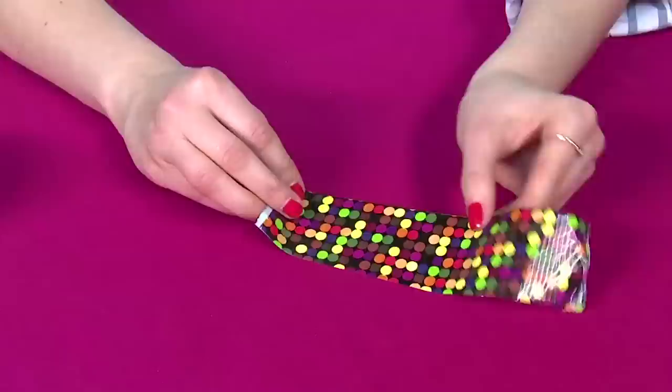And then you still got this sticky part here. Let me show you what that sticky part's for. You're gonna fold, and then you're just gonna fold right over. Nice little circle of tape here. Get it focused. There you are. Hey. All right. So we got our little circle here.